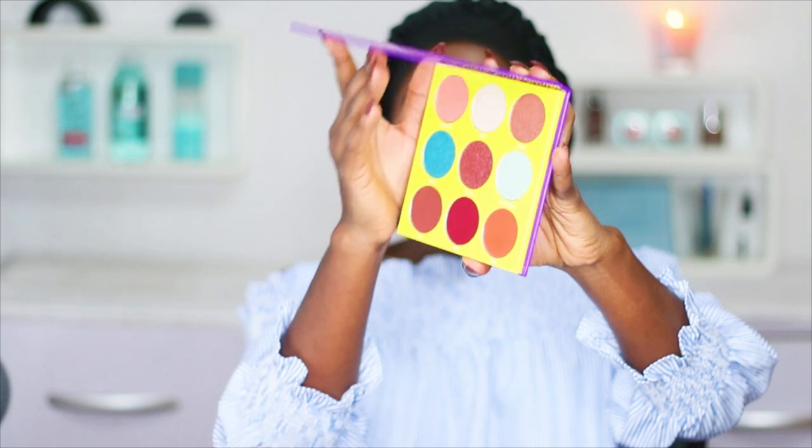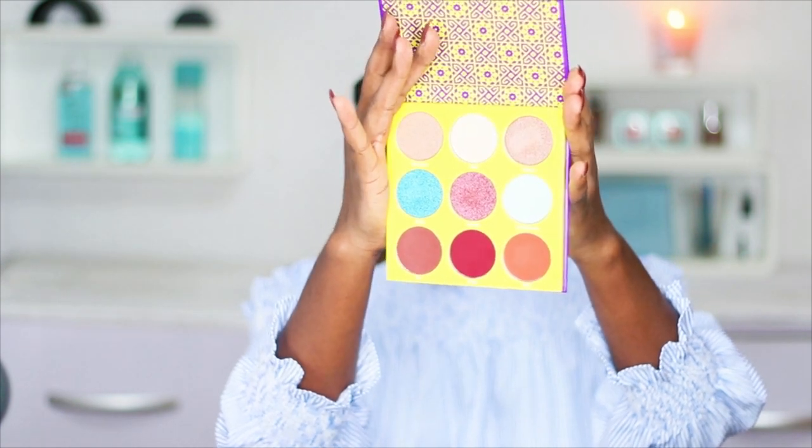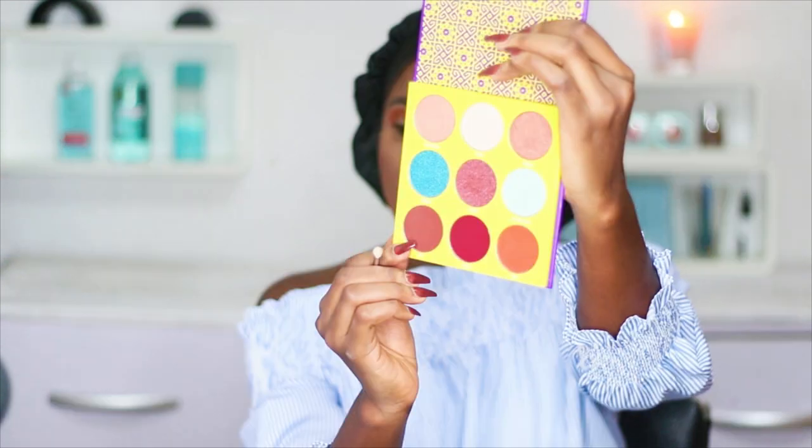Okay, so I have done my eyebrows, so I'm just going to move on straight to my eyes. I'll be using the Juvias Place Sahara palette. I haven't touched it before, it's new, so I'm looking forward to seeing how that performs. So to start, I'll be using this shade called Taza, and I'll be putting that right onto the transition area, and I'm just going to make that a bit deeper. And I'm going in with this shade right here, it's called Fez, and I'll be putting that right into my crease area.